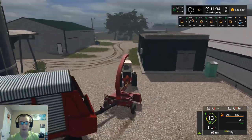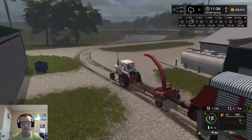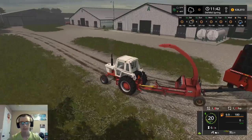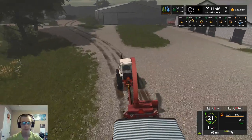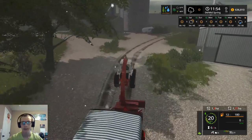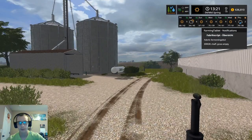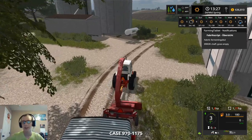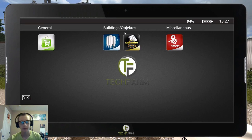Uh-oh, here comes our weather. This might not be good. Yep, uh-oh. We gotta get out of this. Okay, we gotta do it this way here. There we go. Phew. Okay, so our silos. Let's hop out here and look at our silos.